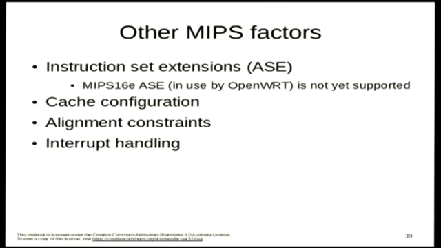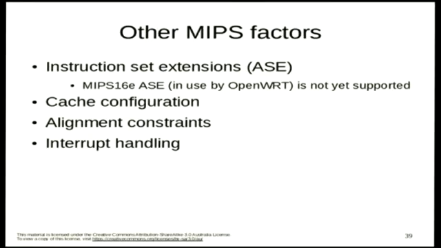Other things to deal with in MIPS is that MIPS has this concept of an instruction set extension. For various reasons, the most obvious example I've got there is a 16-bit instruction set extension, even though it's 32 bits. If that is present in the system on chip, you can write assembly code that compacts some of the instructions into 16 bits each. So you can put 2 into the 32-bit space, which is really awesome for saving memory.